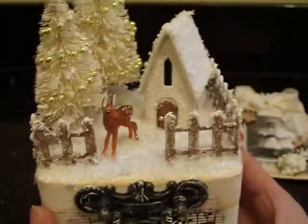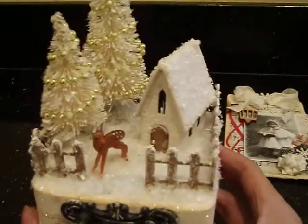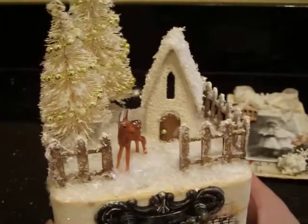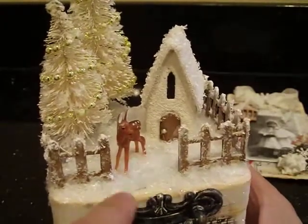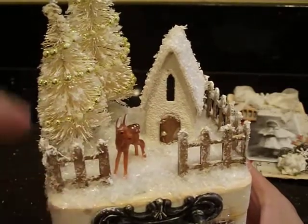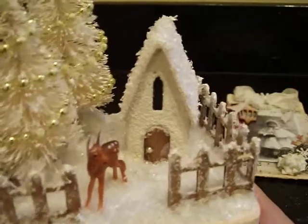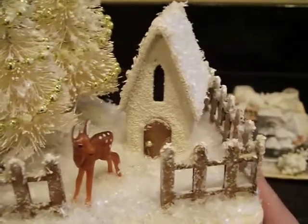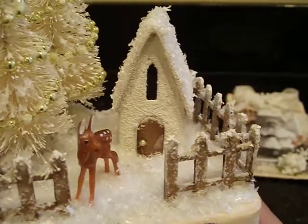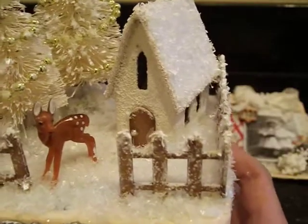It's really cute. I didn't want anything too Christmassy. I wanted more of a winter type scene, and that's really what I was going for. Once I adhered that on there, I let everything dry, and then I went ahead and used the other embellishments. This little house here is super cute, you guys. It's actually a little ornament that I picked up at Michael's. It's very plain, and it's already got glitter on it, but the glitter isn't as shimmery as I would like.